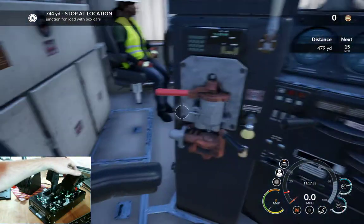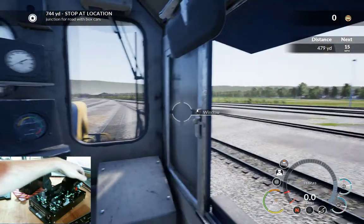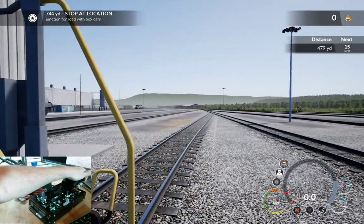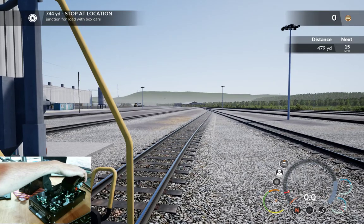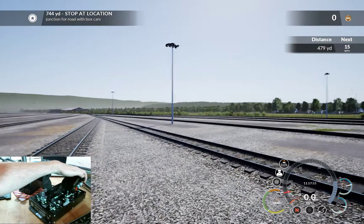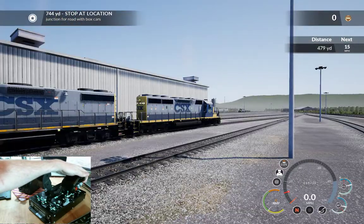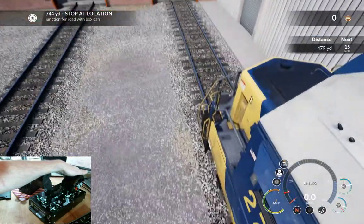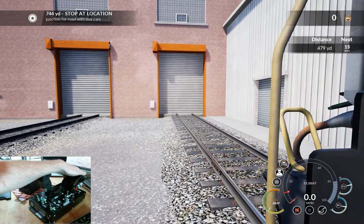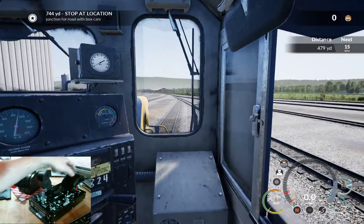So one of the things I like to do with Train Sim World when doing switching operations is to go to view with the 3 key and put the forward view right on the front of the engine, like he's a brakeman hanging onto the front of the engine. And then the 3 key view for the back of the train, I'll do the same thing for the back of the train, like this is a brakeman hanging off of the engine, and you'll see what I mean in a moment.